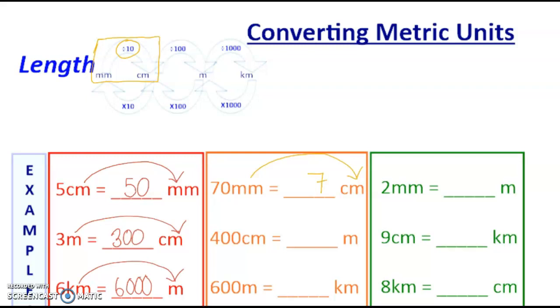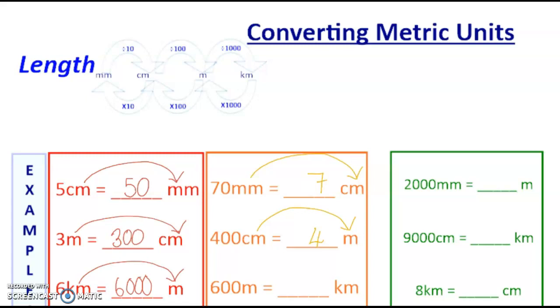Our second orange example is converting from centimetres to metres, so that's using this middle part of the conversion chart. And if I'm going from centimetres to metres, it says I need to divide by 1,000. No, it doesn't. It says I need to divide by 100. So 400 divided by 100, you do that in your head. If you can't do it in your head, use your place value chart, and that tells you that that is 4 metres. Remember I told you a door is 2 metres, so 2 doors on top of each other.